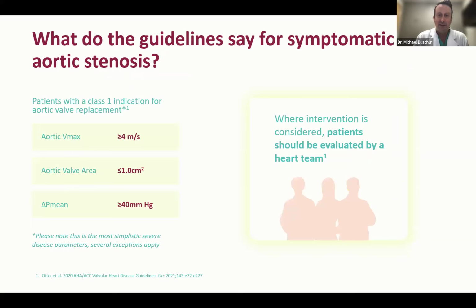So what do the guidelines say for aortic valve stenosis? Taking a step back, the main symptoms that we look for, there are three certain criteria. One is shortness of breath, especially with exertion, or decreased exercise tolerance. What I tell my patients is, we always look back at how they're feeling now compared to a year ago. If they're not able to do as much walking or as much activity as they did a year ago, that's a pretty big red flag.